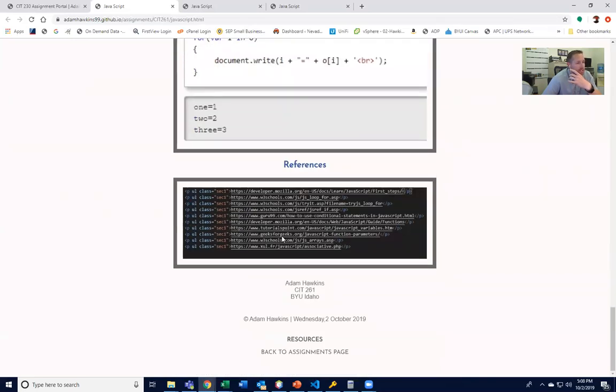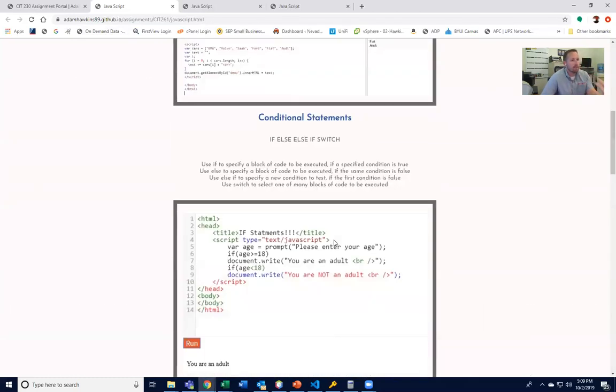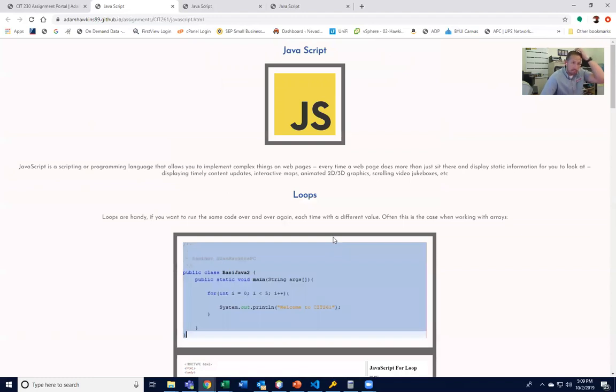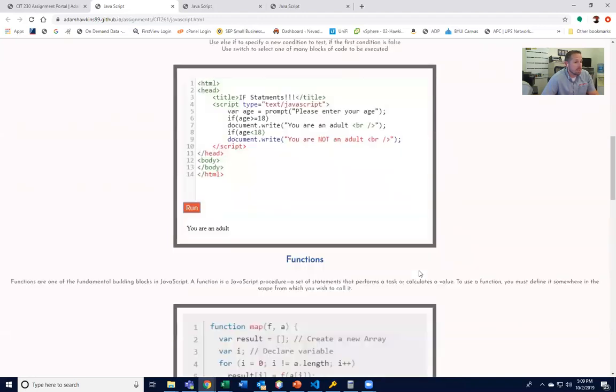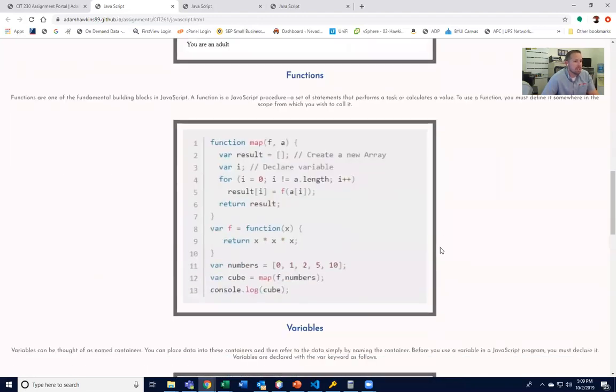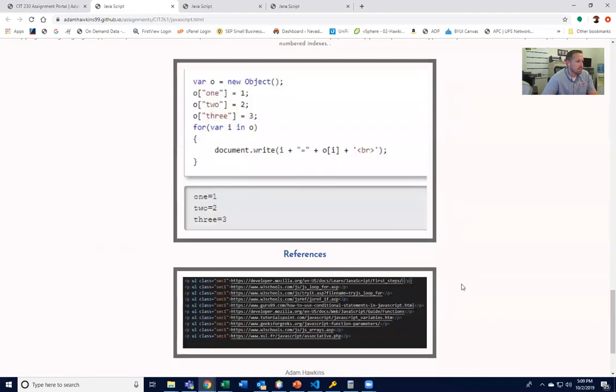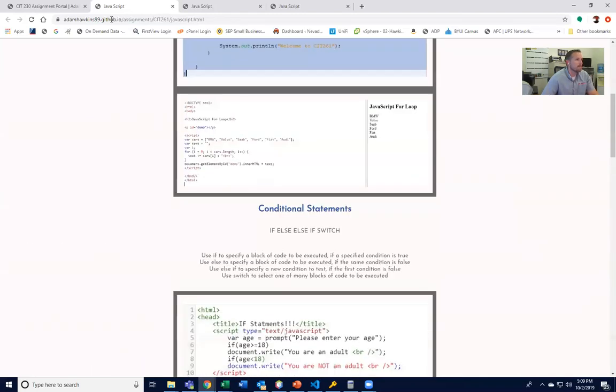So these are all my references. Again, that link is in the github.io. So those are all things that I went through. Basically what I'm doing with this web page is just creating a page of what I learned with JavaScript. I'll use this example, kind of like Brianna did last week. This is what I was working on this week. These are some of the examples I saw. All this is really basic. I hope it's enough of what they're looking for. I guess we'll know once we start doing this kind of stuff.